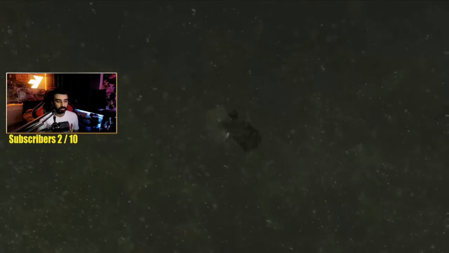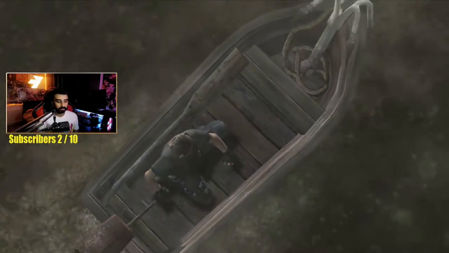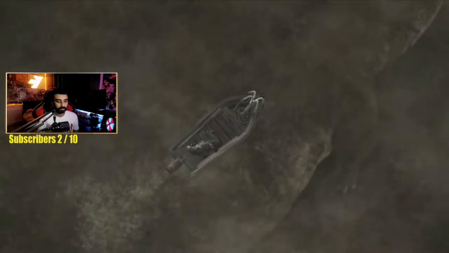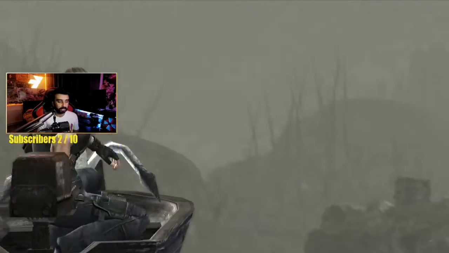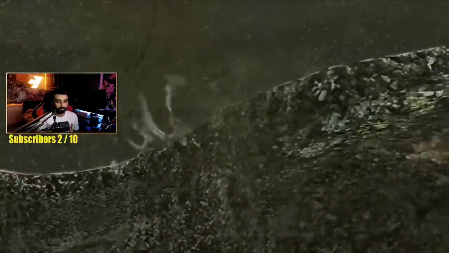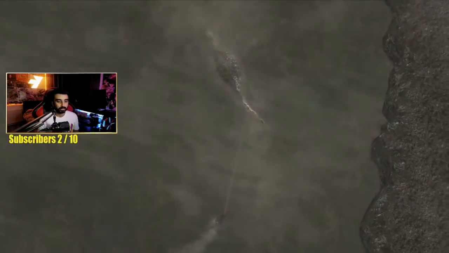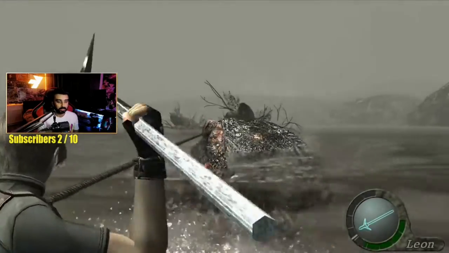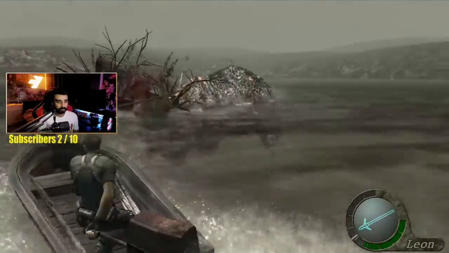Right, here we go. Greatest boss fight in the game. Is it a salamander or is that an alligator? I think it's a salamander. Looks like a salamander. Yeah, that conveniently gets hooked to the salamander. Yep. Jesus. Oh shit.